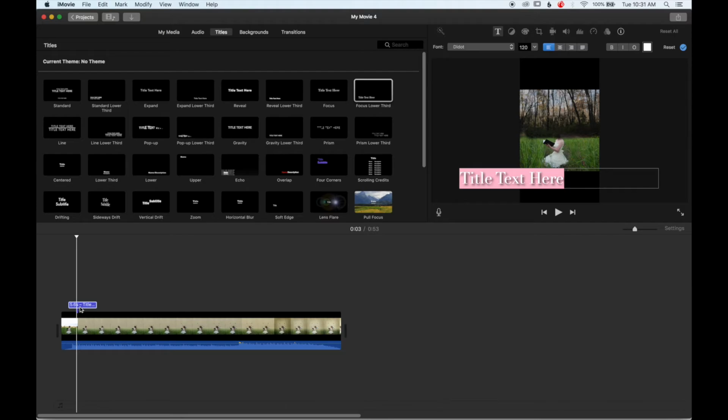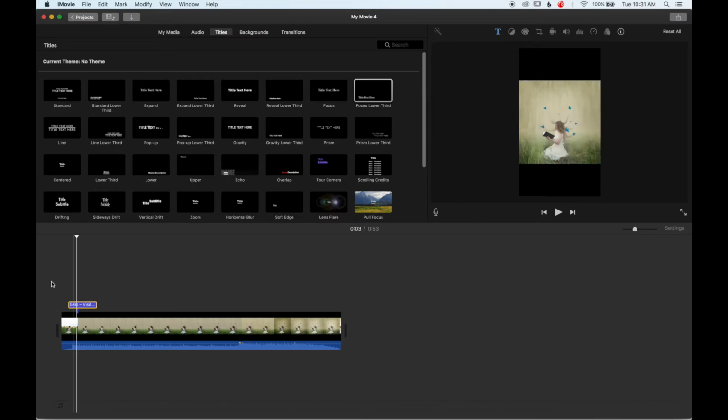And you'll see on here where it says title text here, we can type, you know, follow me or visit adbrucephotos.com for more tutorials, right? If you wanted to do something like that, you could do that.